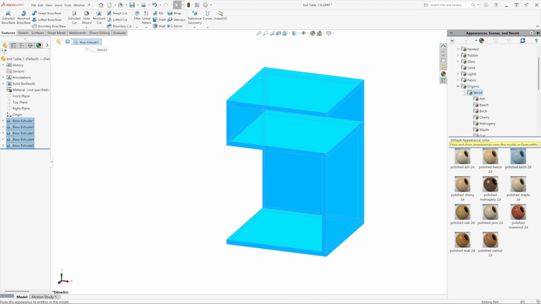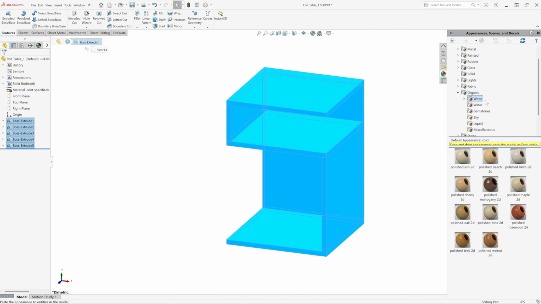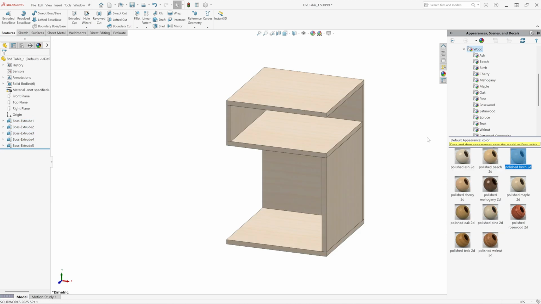I'm going to go into the Organic folder, open it up. I'm just going to select the Wood General folder here. As it opens up, it gives me this selection. I'm not going to go into specifics in here. I'm going to select Polished Birch 2D. Double click that.